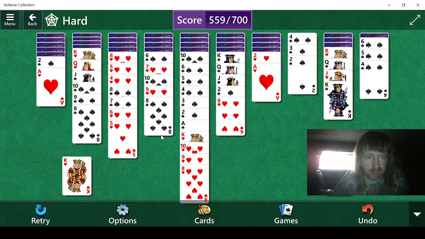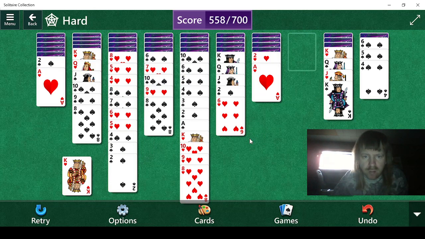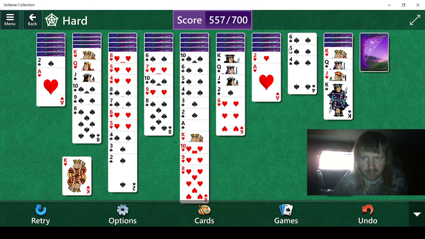There's a 6. 6-5. We could use a 7 for that. Okay. Oh, there is a 5. We'll do that. Okay, let's see. How do we want to do this? I'm sure we can do some great things with what we have here. We'll go ahead and put a 5 there.